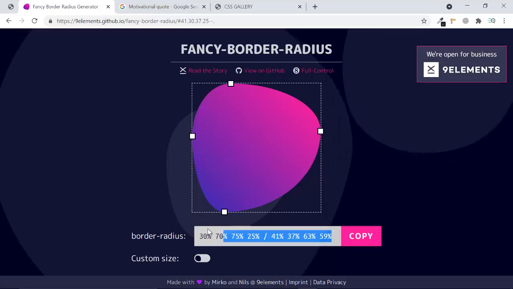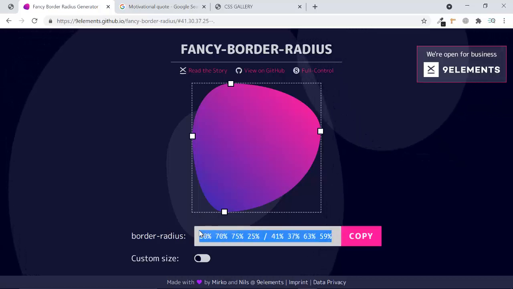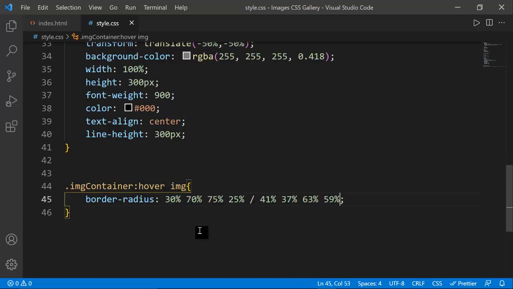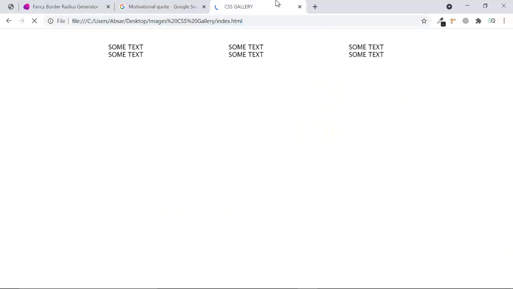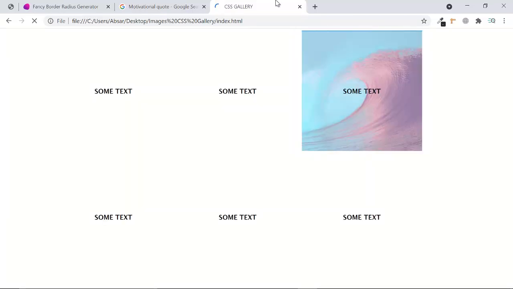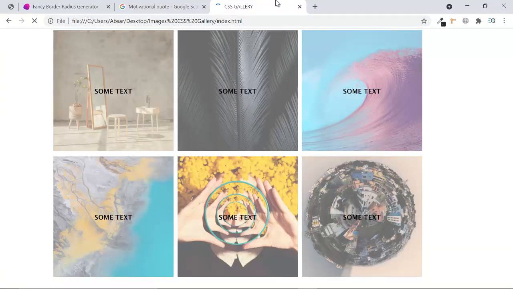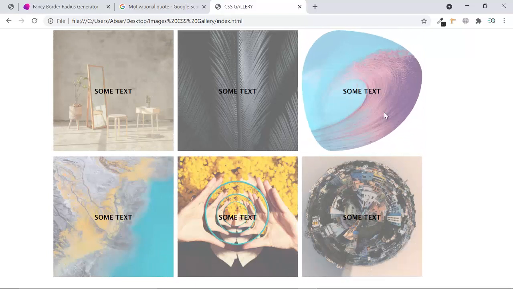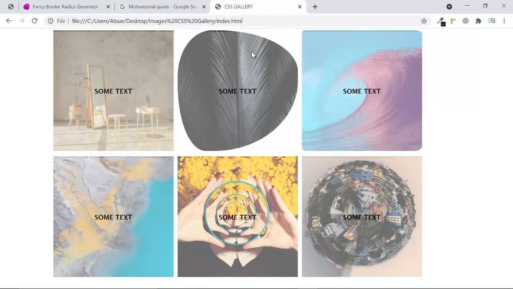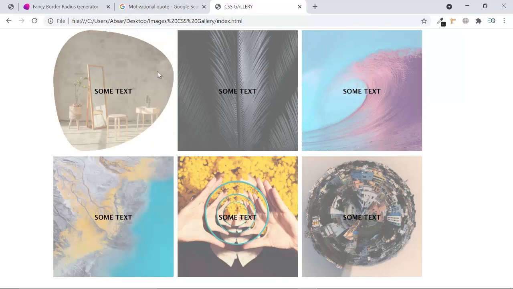Then we are just going to copy it from here, and in front of border radius we just have to paste it. Once you paste that there, you have to refresh your website and wait for some time, because these images are very heavy that I just took from Pexels. It's a website, Pexels. I don't know what the pronunciation of Pexels is. Okay, now once I hover on it, you can see it changes, but I want to make this text disappear and disappear the layer also, and once I hover it, it will display.